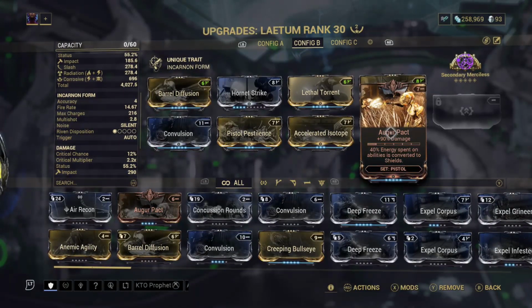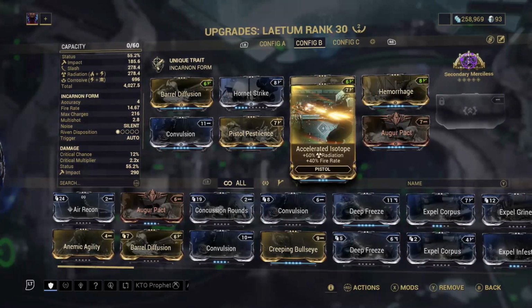But next we're running Auger Pack, so it's only 1 stack, so every damage we do, every energy spent is converted into shields, which isn't bad. We can definitely get it higher if we were running more Auger mods, if we want to go the full shield tank route, but nah, I'm just dealing damage, baby.